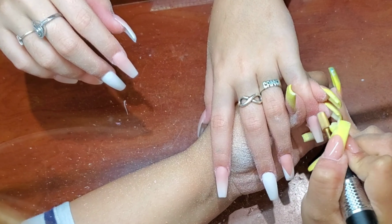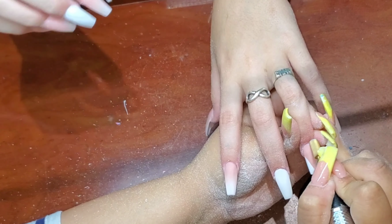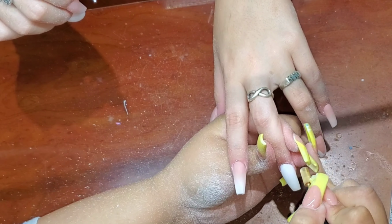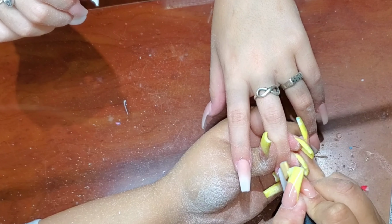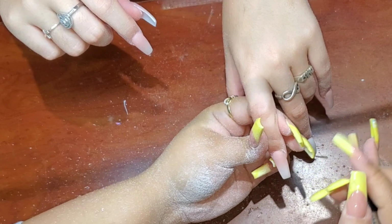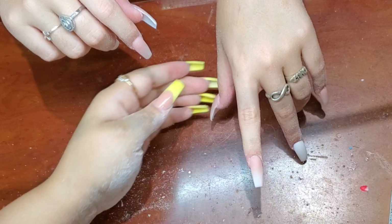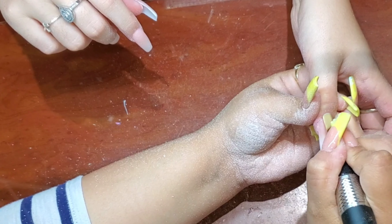Okay, so right here I just grab a different bit that has a thinner edge, and I just like to seal my cuticle area. Push your cuticle back as much as you can without hurting your client, and then just gently go around your cuticle, making sure your acrylic is nice and even with your natural nail. Repeat on all the nails.